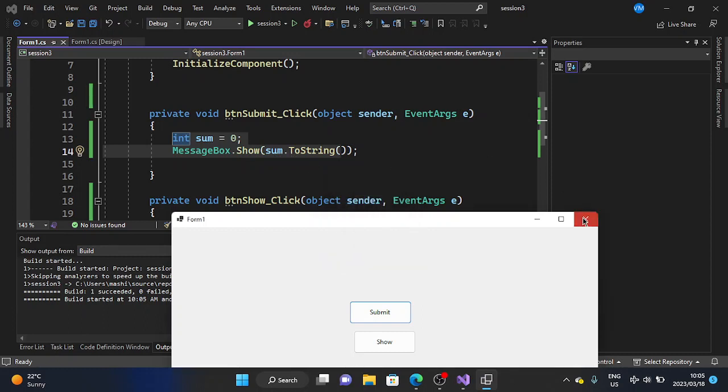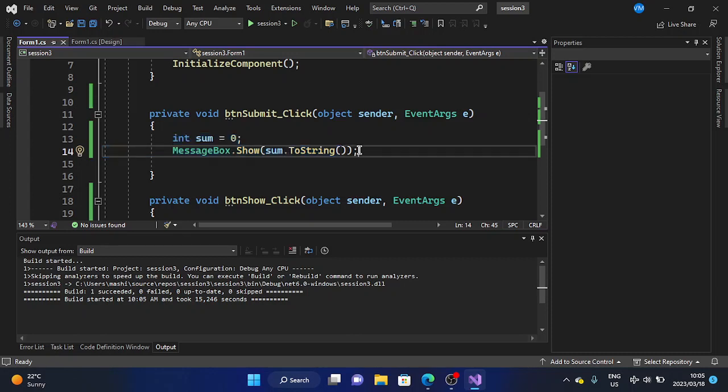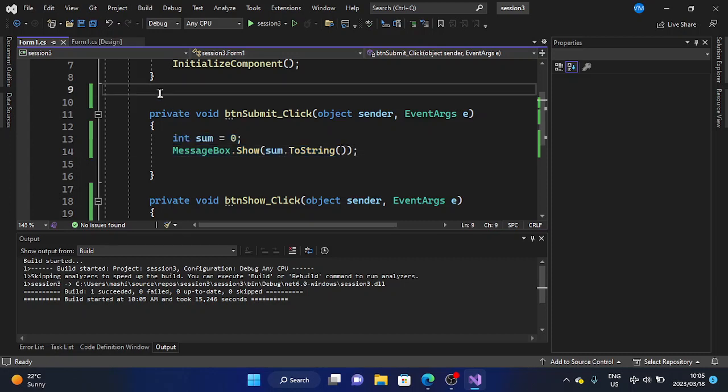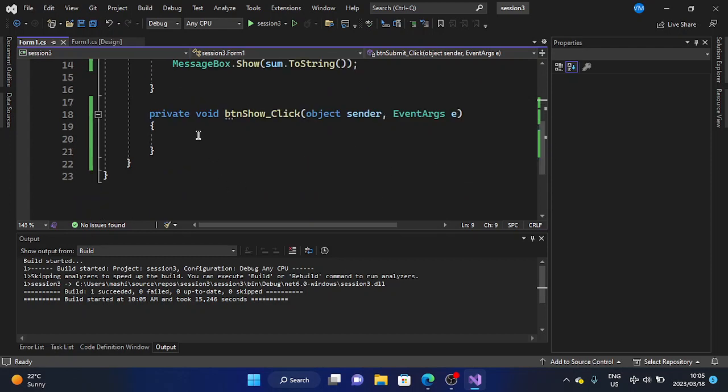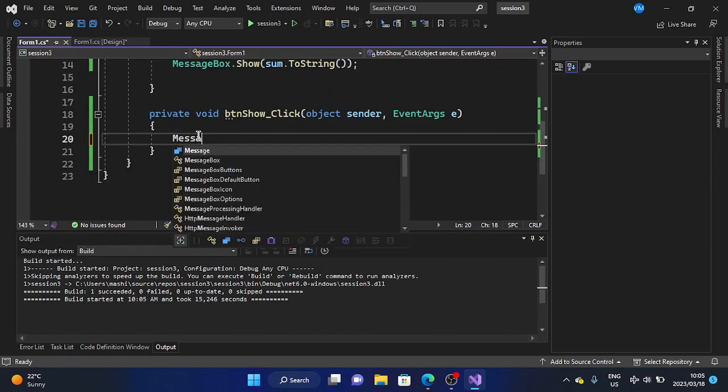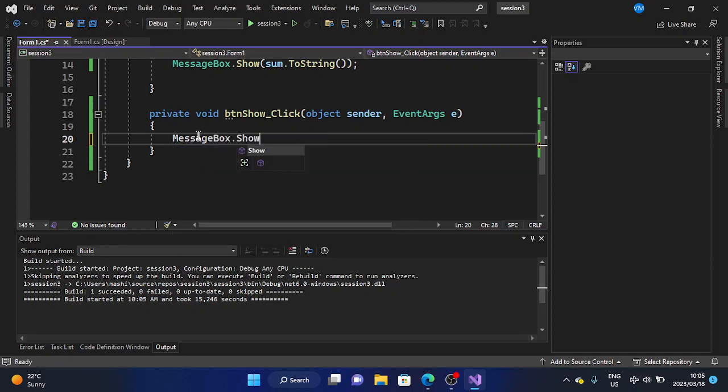Then let's say I try to access sum from the other method. Let me say MessageBox.Show, then sum, and see what's going to happen.